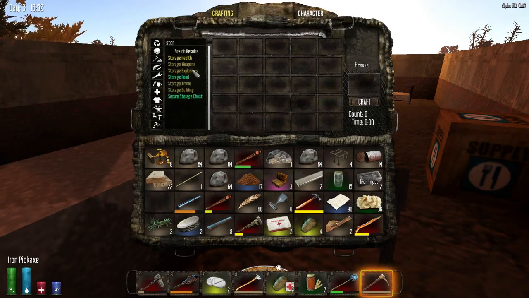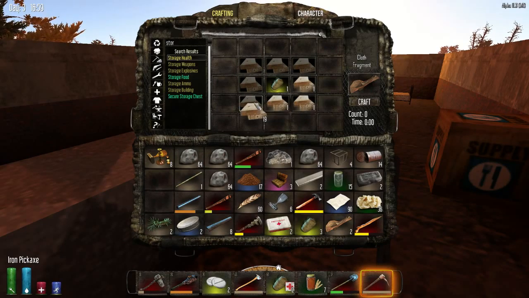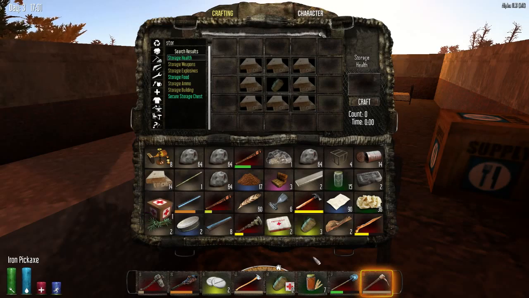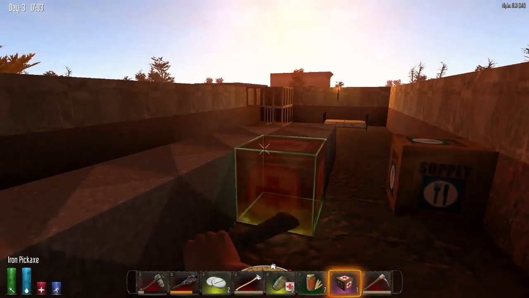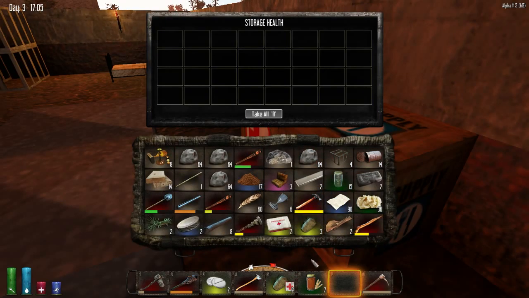Make another storage thing. What do we got? I want to store the clay and stuff. What would that be in? Building, I suppose. No, because we need a stone. Health. We got a bandage. We've got a bandage on us. And it's getting night. I'm going to go and hide in my little hidey hole. We don't have much house stuff, but we'll probably keep one of these in here.